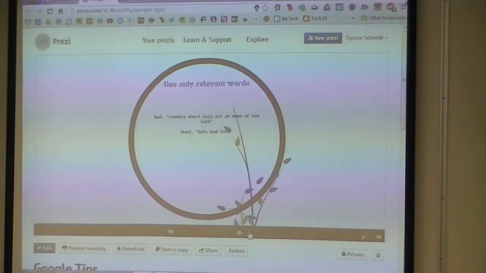If you used Prezi before and got frustrated with it, I encourage you to go back and try it now because it's much more PowerPoint-ish if you want it to be. You can also incorporate photos, which is nice for the art teachers, and I think you can do video now too. Okay. Yep. So, very good.